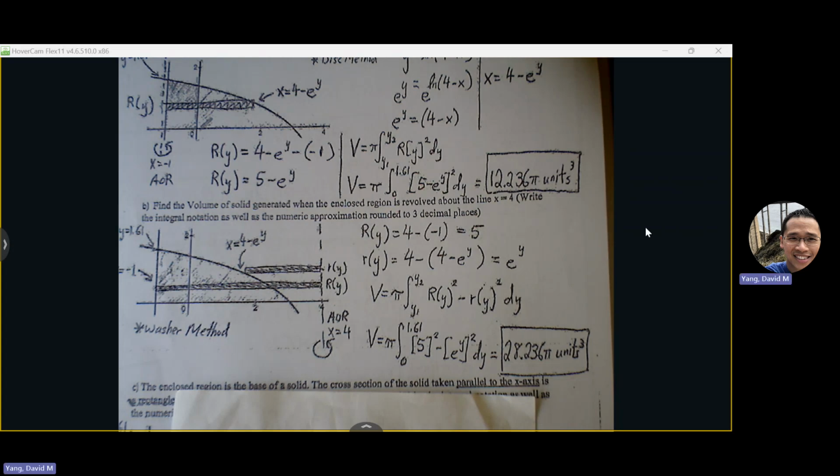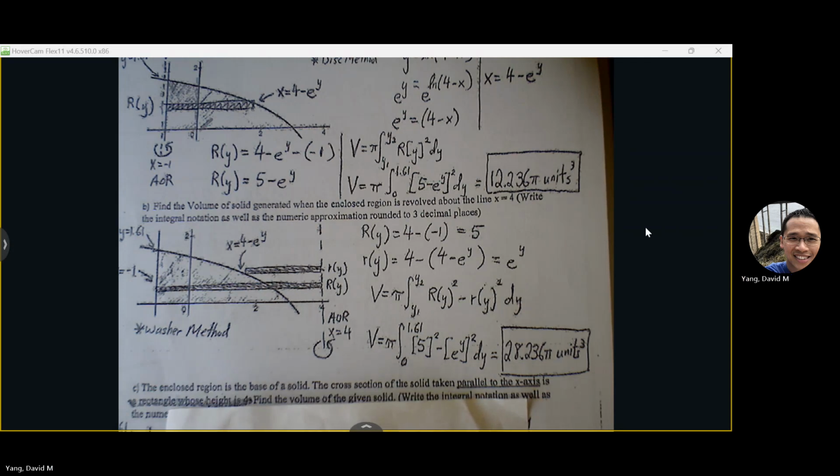Okay, part C, parallel to the x-axis. And it's a rectangle, so remember with rectangles, it's base times height. You can build the base, but the height is always provided for you. They always describe what to do to fill in that height. Either they connect it with something in relation to the base, or they'll tell you the height is this number.